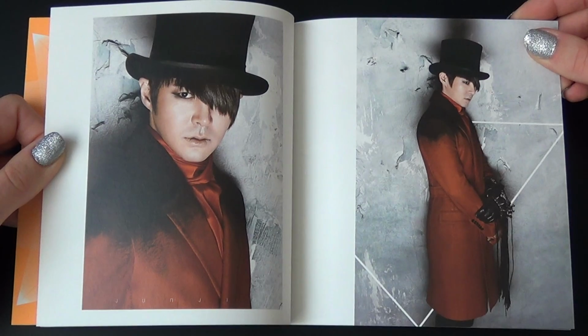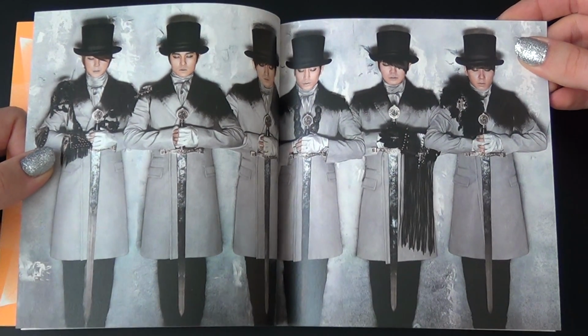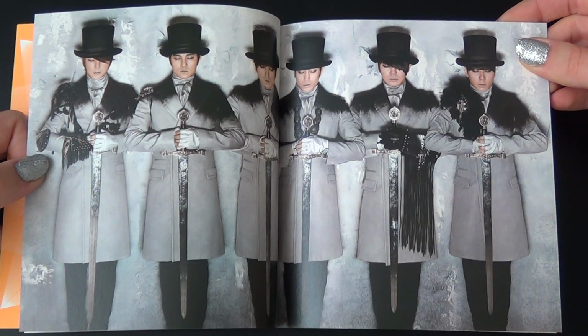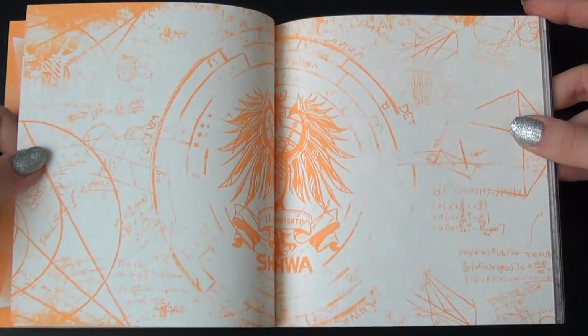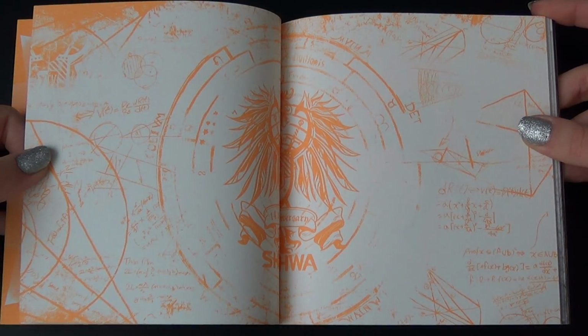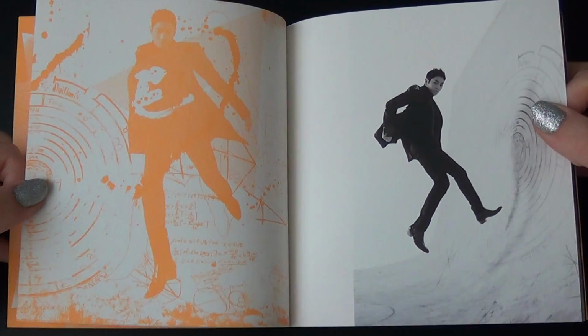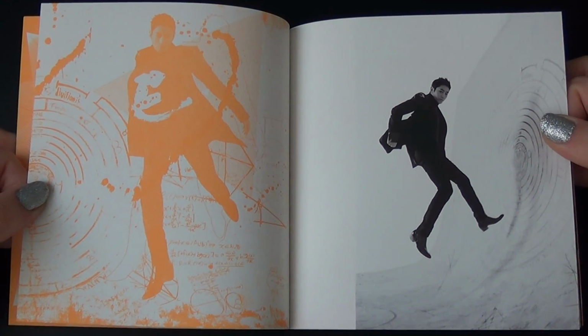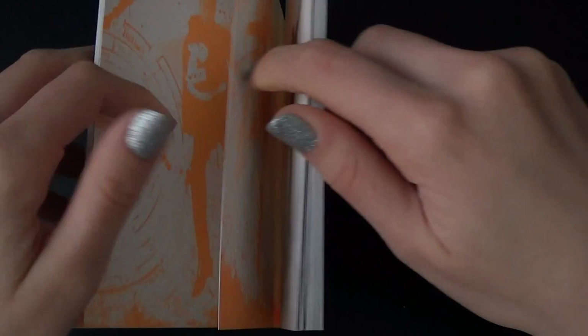Jindin. It's a really cool photo shoot there. Quite like these pictures actually. Eric looking very cool there.